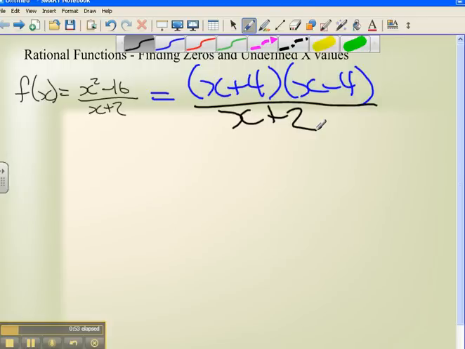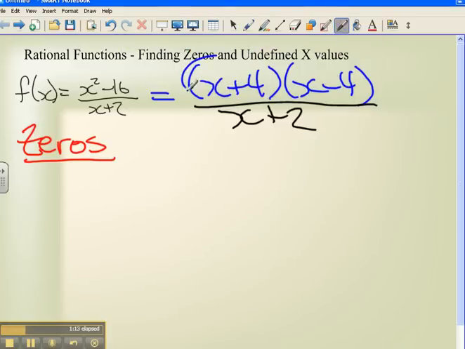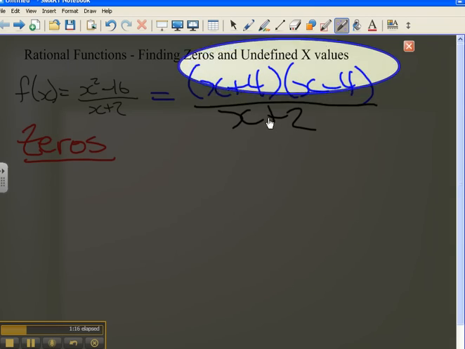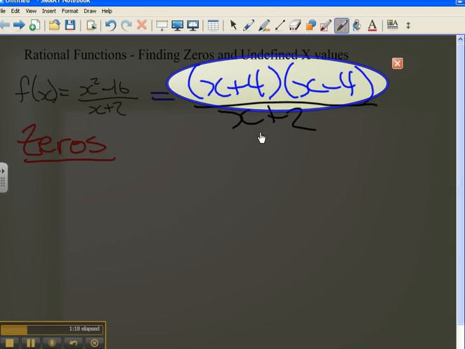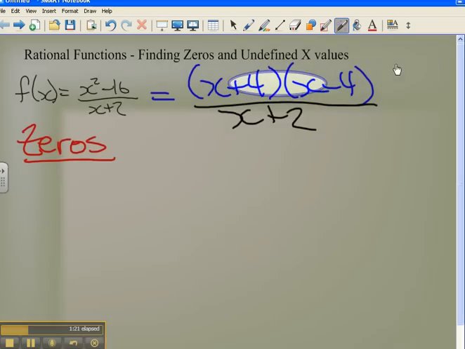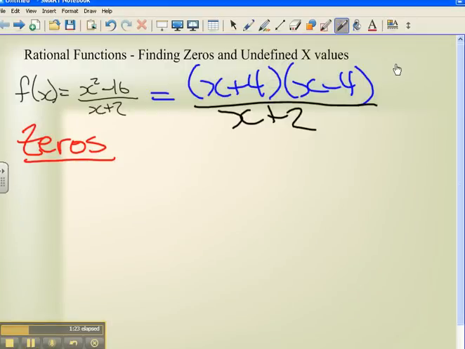Now there's two parts to this. We're going to find the zeros, and then we're going to find undefined values. So let's start here in red with the zeros. For the zeros, we want to look at the numerator, the top. We're going to look at the top part, that right there, the x plus 4 and the x minus 4. So if any one of those two terms is zero, our whole equation is going to be zero.